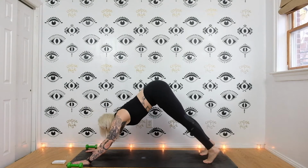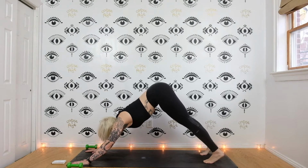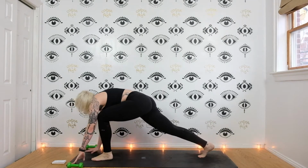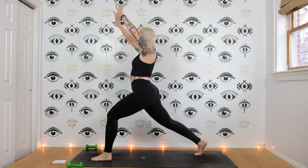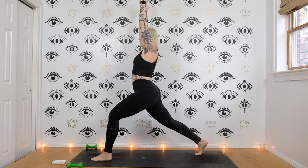And then softly release. Head back to that downward facing dog, shake it out, and we'll head to the same thing on the left side. Left leg comes up and back behind you, lengthen, lengthen, lengthen, and then exhale, step it forward through the hands. Float the arms up, maybe pausing in that runner's lunge, and start to find your high crescent position. We'll come high on the ball of that back foot, lengthening through that right leg, and then settling into that left knee.